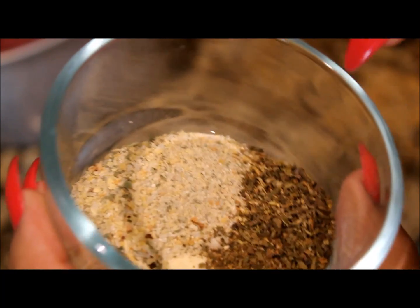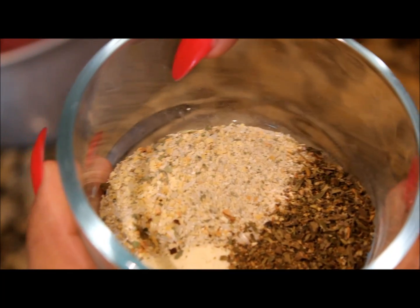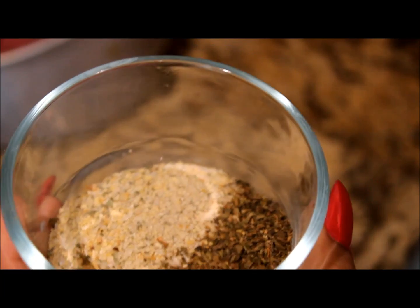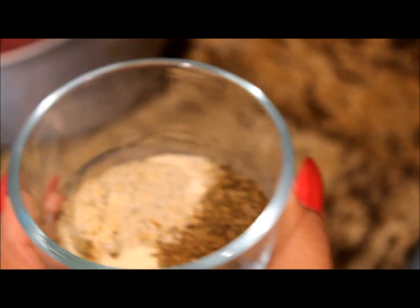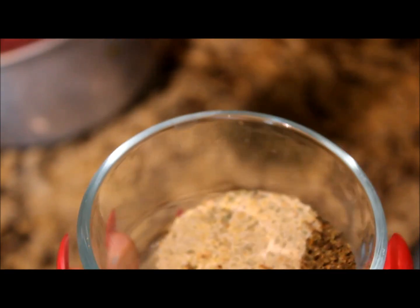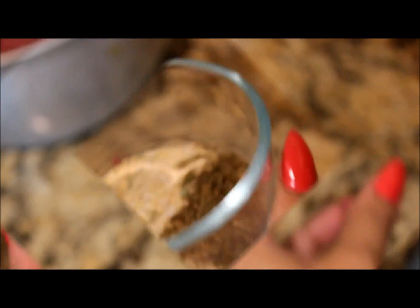Here I have 1 teaspoon of oregano, 2 teaspoons of complete seasoning, and 1 teaspoon of adobo. I mixed it up.